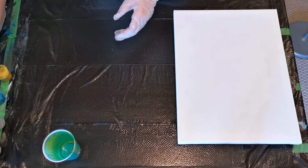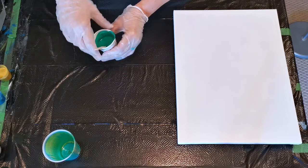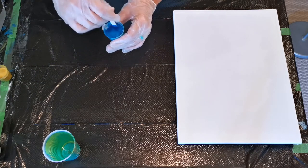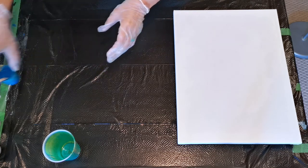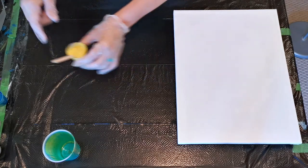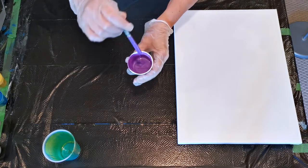That is DecoArt Extreme Sheen Copper. This is DecoArt Metallics Crystal Green. This is a blend of some DecoArt Ice Blue, which is a dark blue color, and some Peacock Pearl. I just wanted a particularly custom color, and that's what that is. This is just some yellow and gold mixed together. Some yellow and 24 karat gold. This is Purple Pearl DecoArt Metallics.